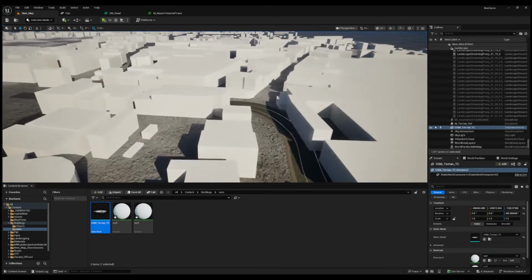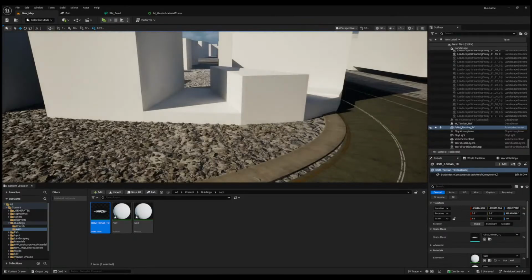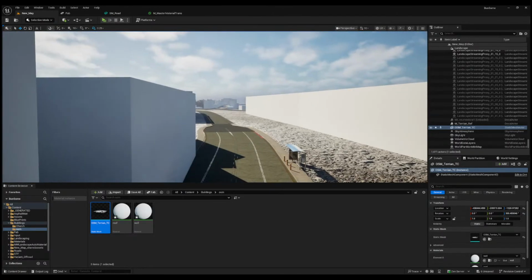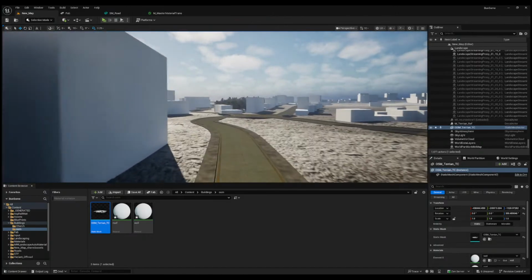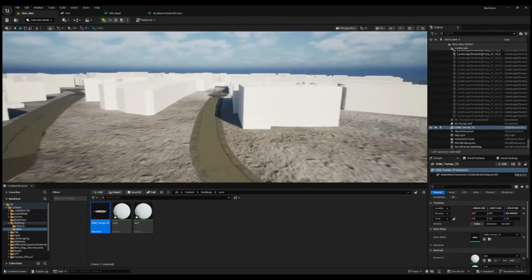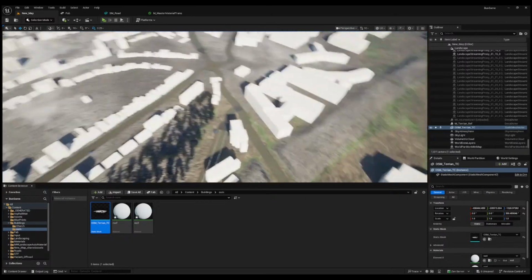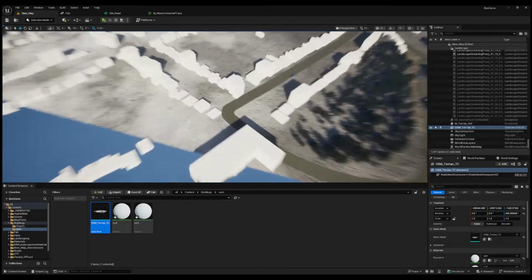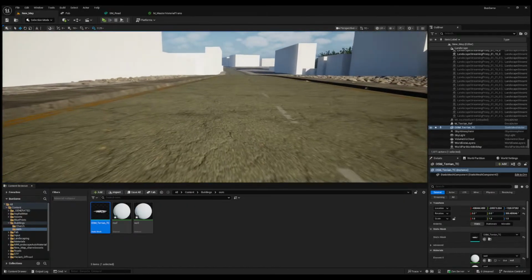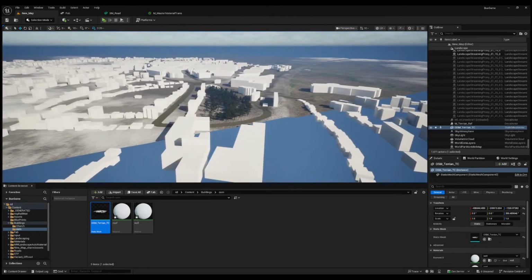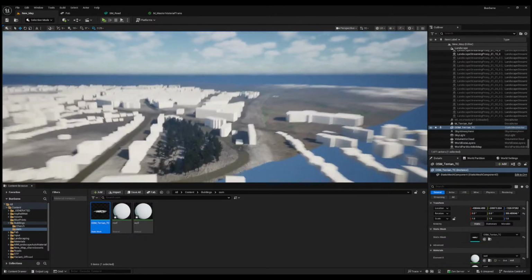It feels quite different with all these buildings in place, eh? The majority of these buildings are just kind of there, and then as you go along, kind of replace them with more detailed ones.